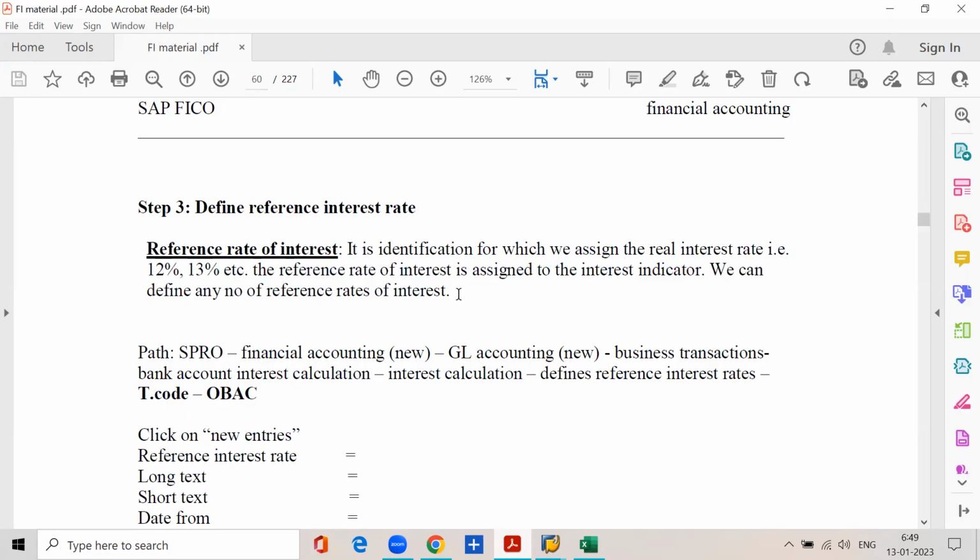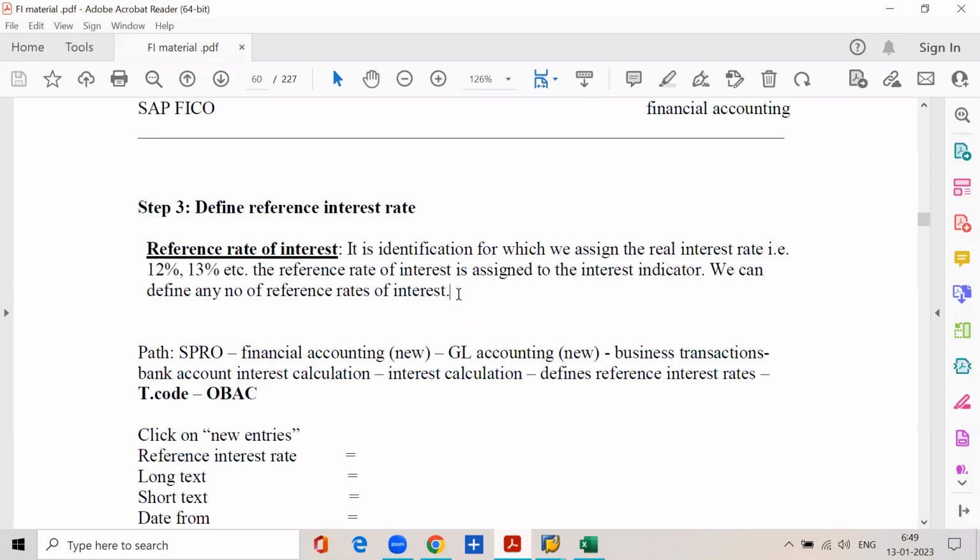On some term loans we are paying 10% rate of interest, on some other term loans 11%, and on some others 12%. So for 10% we define one identification, for 11% another identification, for 12% again another identification. These are called reference rates of interest. Normally, for every actual rate of interest, we define one identification that is called the reference rate of interest.